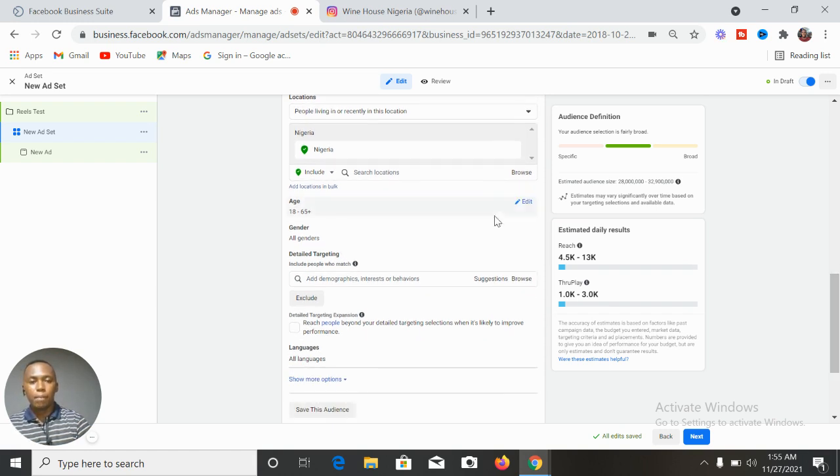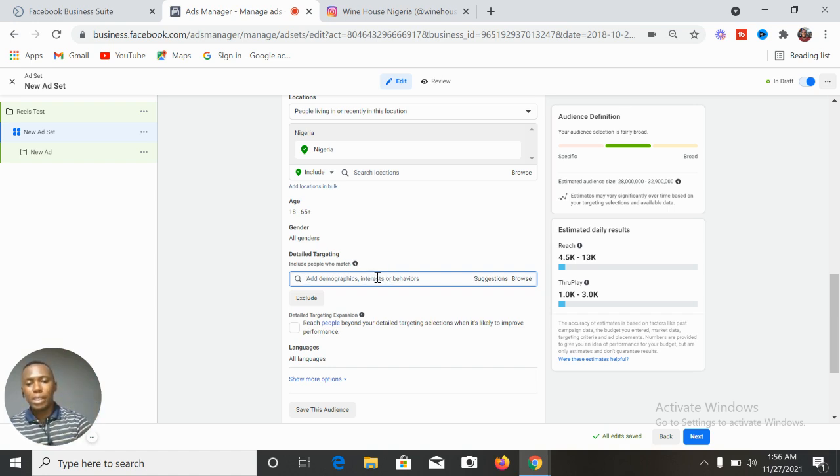Then the age: you go to your Instagram profile and you see the best age range that is suitable for your brand and your business. You come here and you target the correct age range for your business. And then detailed targeting. Who is your ideal target audience? Who's your ideal customer or your ideal prospects?